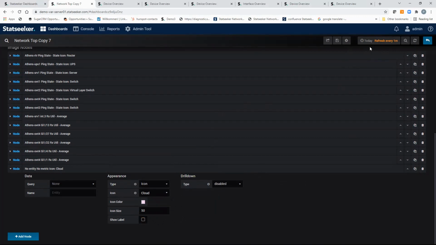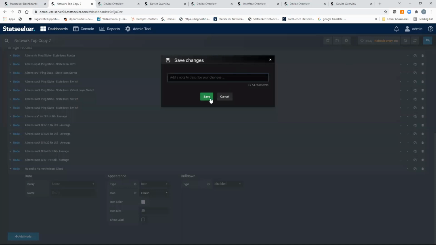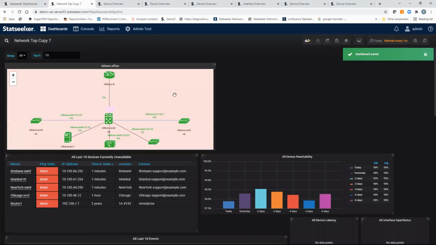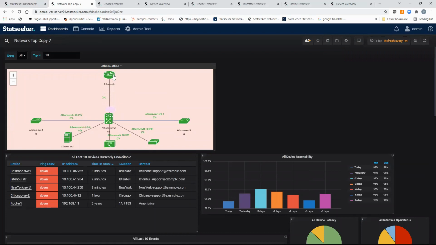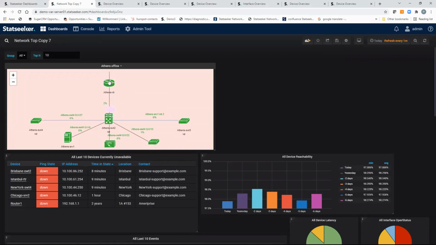There. Save. I'll go back to the page. I'll bring that down. Move my speed down. Put my cloud in at the top.